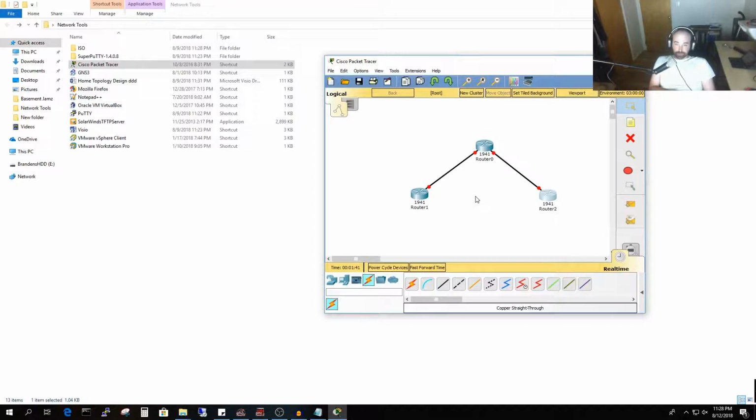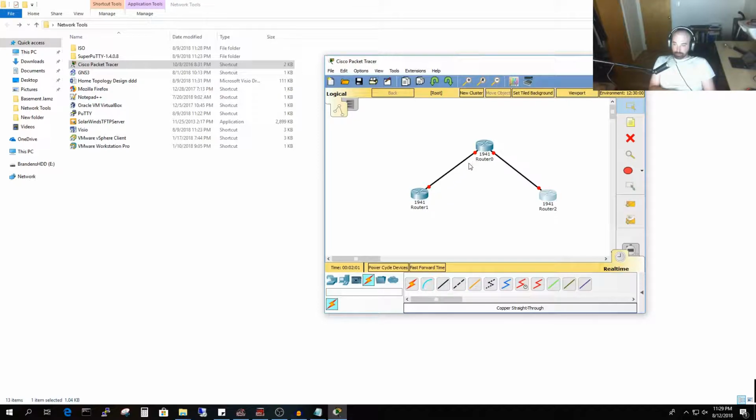Another good usefulness of Packet Tracer is when you're trying to troubleshoot something on your physical lab. If something's not working right, you can use Wireshark, but sometimes Wireshark becomes a little painful. It's a little hard to understand if you don't know what you're doing. So what I'll do is set it up in Packet Tracer.